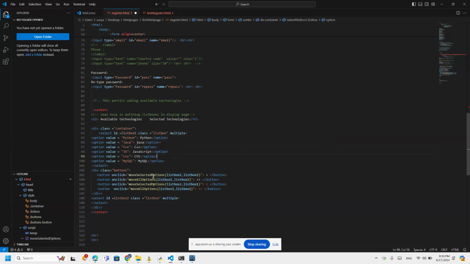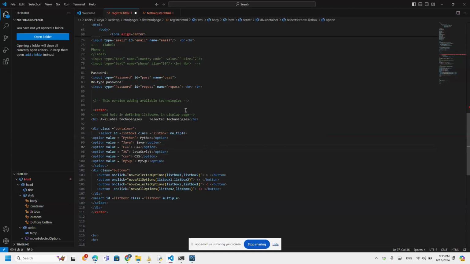And on what basis does it know about the list box? You have written list box 1, list box 2. What is list box 1? What is list box 2? It will not understand the ID automatically. While calling the function, you can do one thing here.